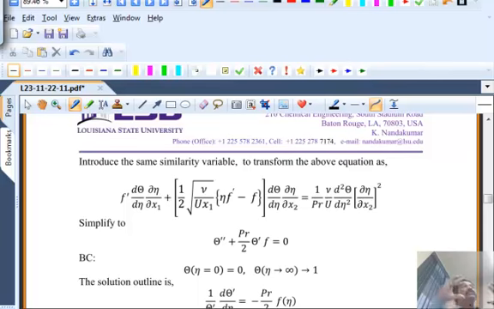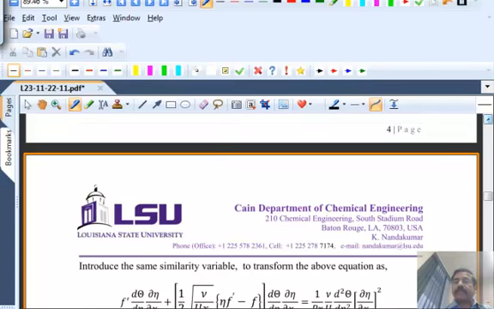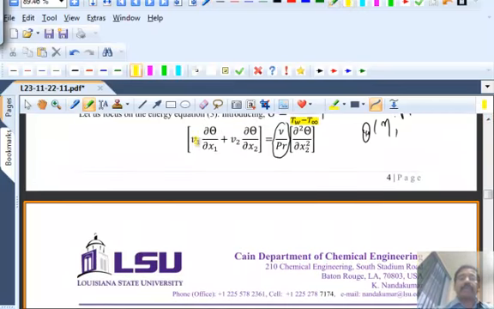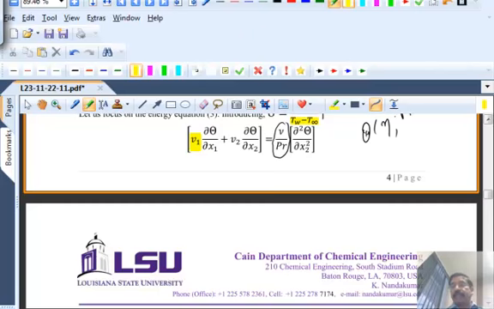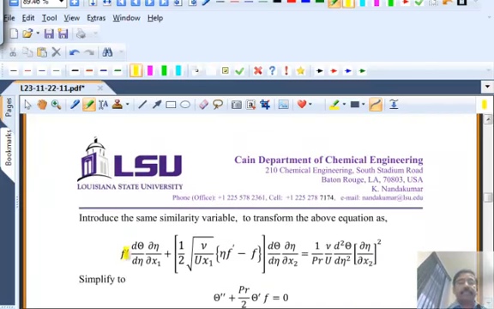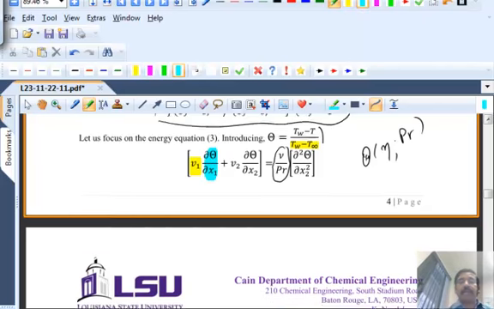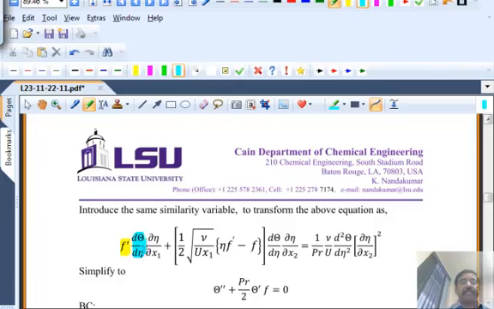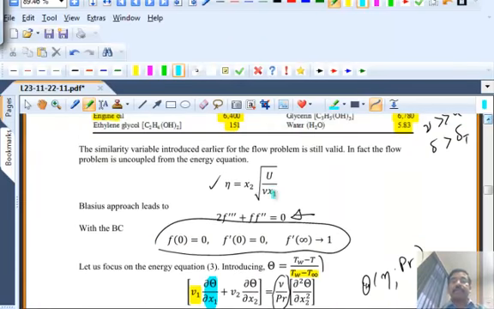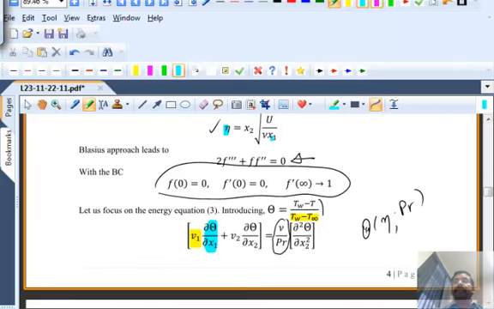And I've shown you a key step in that. Let me just map this for you term by term. So here you have, for example, V1. V1 in terms of the similarity variable is f prime, and then I have d theta dx1, which I'm going to write using the chain rule as d theta d eta times d eta dx1. I can find out what d eta dx1 is because I have the defining equation for eta, which is this equation. So from this I can take the derivative of eta with respect to x1. And similarly for V2.